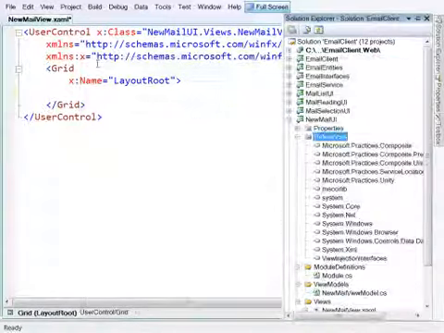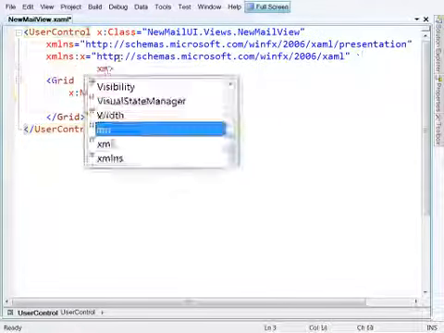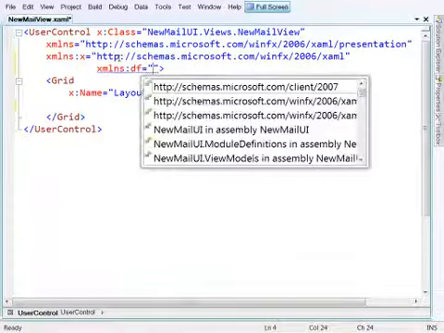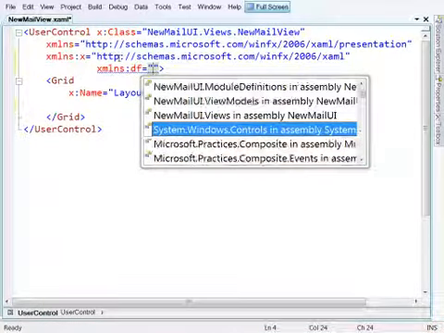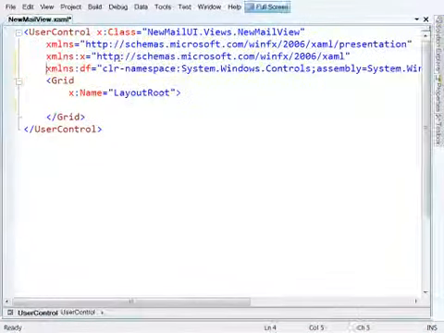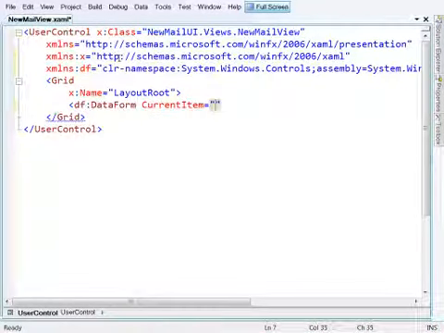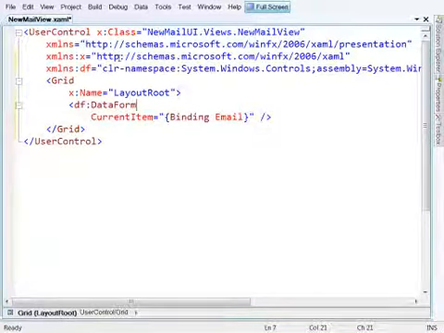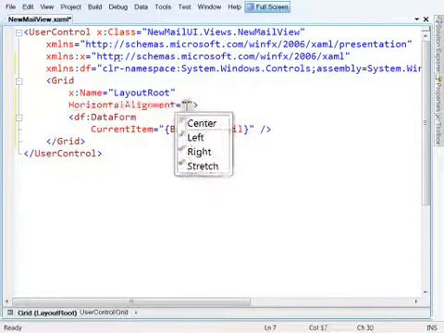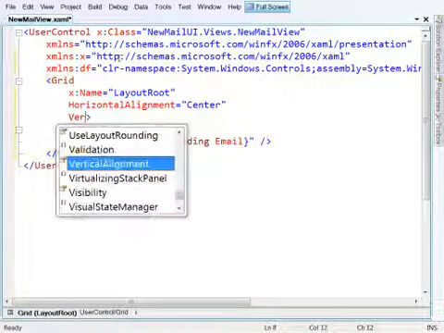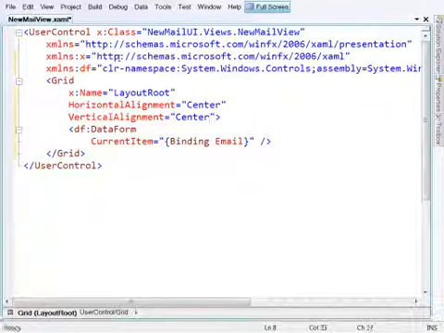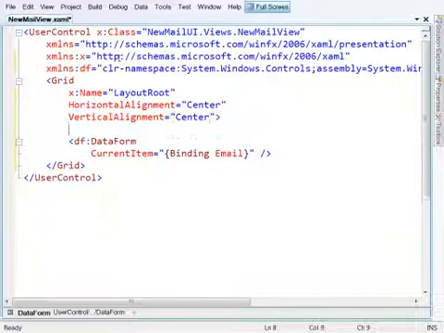Let's bring that in. Let's bring that into a XAML namespace. Let's say xmlns:df for data form equals System.Windows.Controls in the data form toolkit. And into this grid here what I want to do is add a data form. And I'll say its current item is bound to a property called Email, which we'll go and put on the view model in a second. Let's go and have that like that. And I'm going to move this grid, so let's say its horizontal alignment is center, let's say its vertical alignment is center.